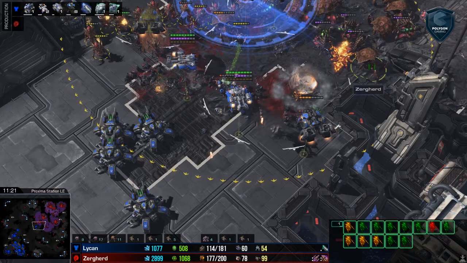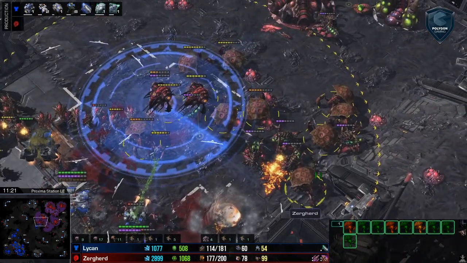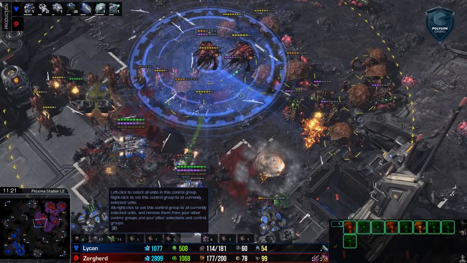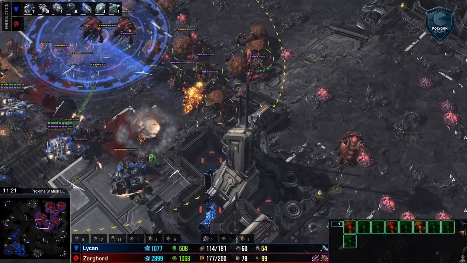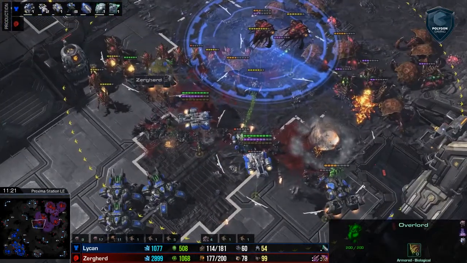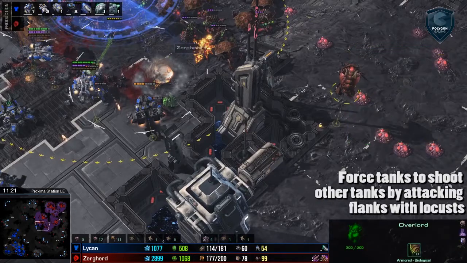But earlier I talked about how I don't like the way you're using swarm hosts. You're trying to combine them with your main army. But notice how they're taking a lot of damage, they're not actually that useful, and if anything, they're getting in your way. And they're only useful periodically. So don't group them with your main army. Have them in a separate hotkey, which I can see you do, but don't have them with the main army. Have them parked over here while your main army is over here fighting, and drop the locusts.